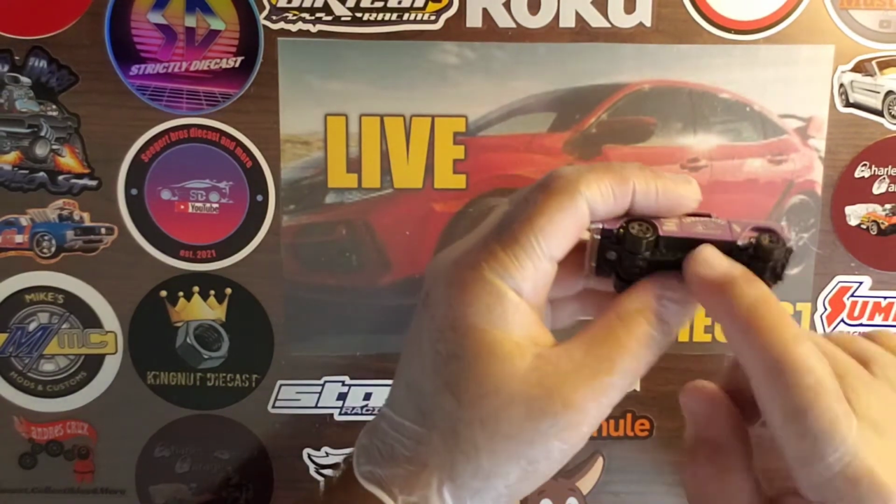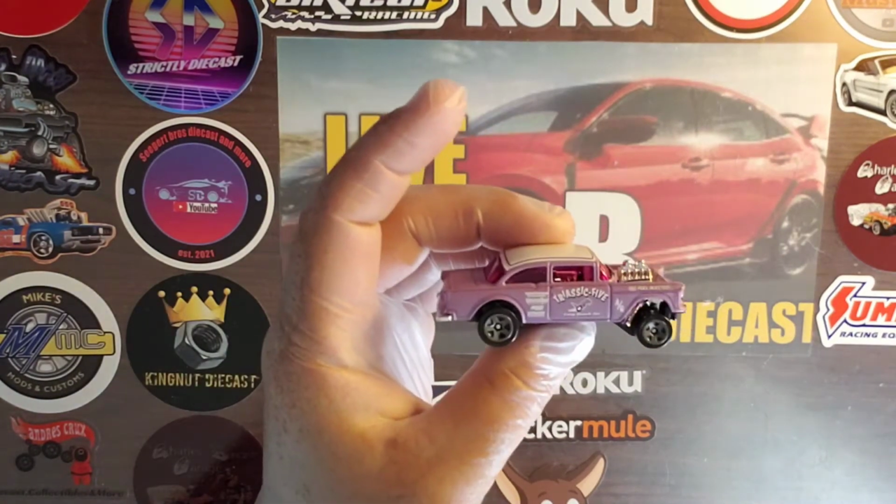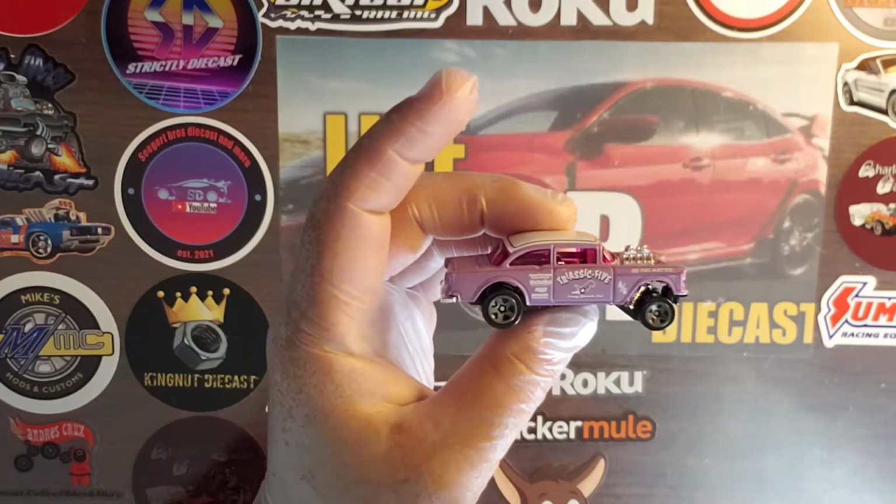We're going to do a wheel swap, put some details on it, and see if we can't make an improvement on this casting that already is awesome. See if we can make it a bit cooler.